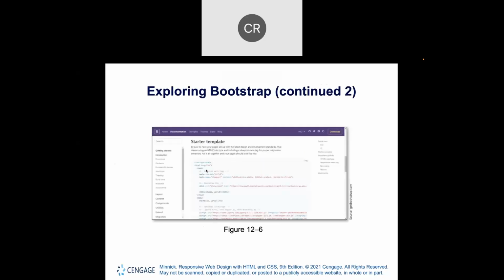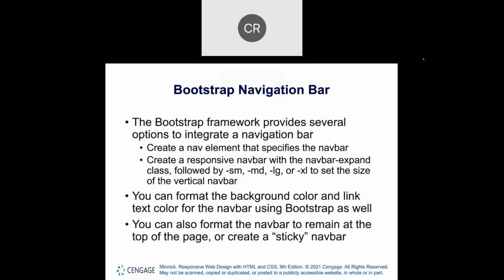Here's an example of a starter template. They always start off with the Hello World one. What the Bootstrap framework provides is several options to integrate a navigation bar. It expands, and it can be small, medium, large, extra large, depending on what screen size you are using. And you can format the background color and link text color for a nav bar using Bootstrap as well.